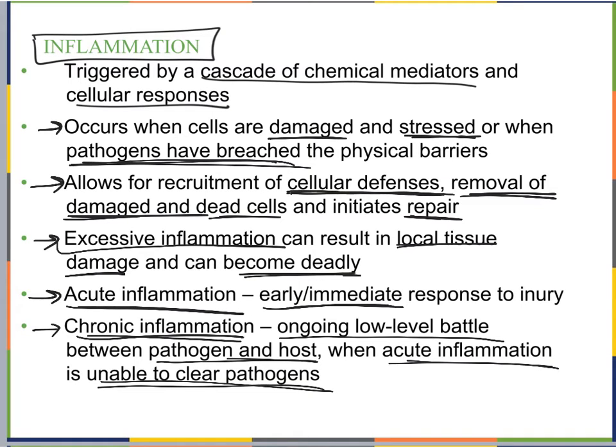That's because we have a pathogen in the body. Our body is low-level trying to get rid of it. And then this can continue on for years or lifetimes. And this, of course, is when our initial or acute inflammation isn't able to clear the pathogen. So when a person does get HIV, at first there's an acute inflammatory response to try to clear the pathogen. But then for the rest of the person's life, they have this kind of low-level chronic inflammation.